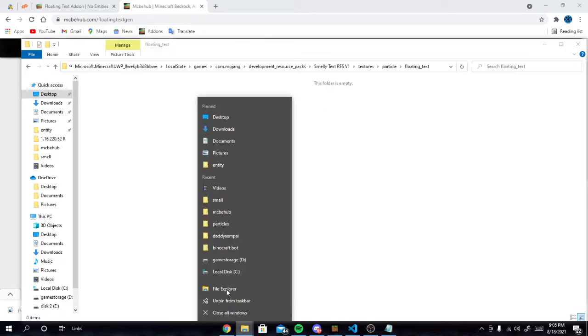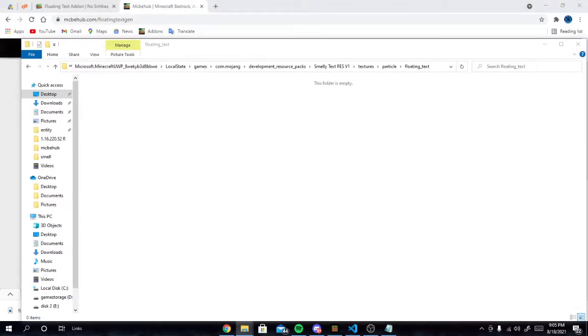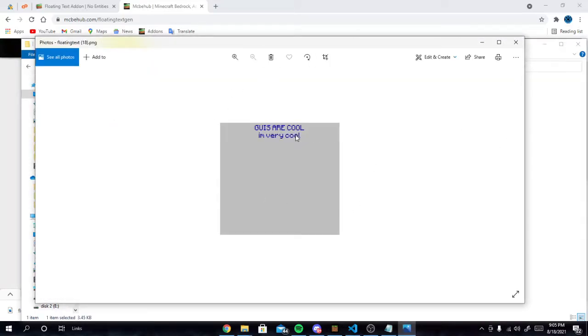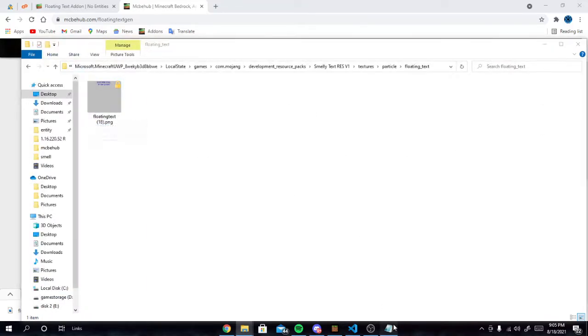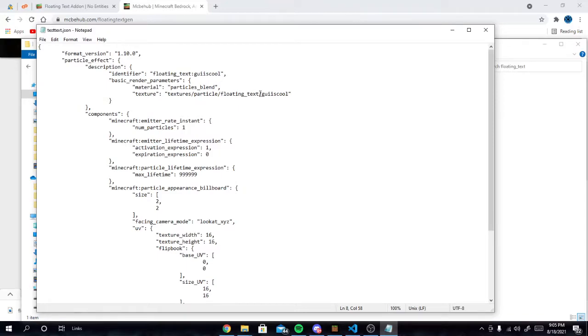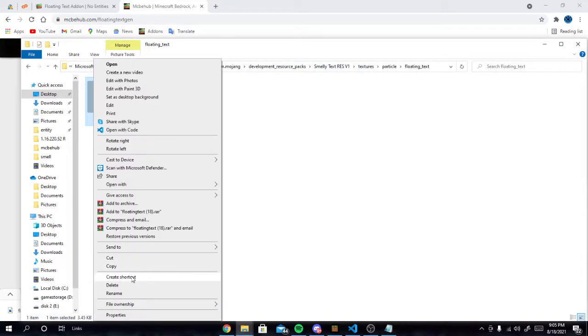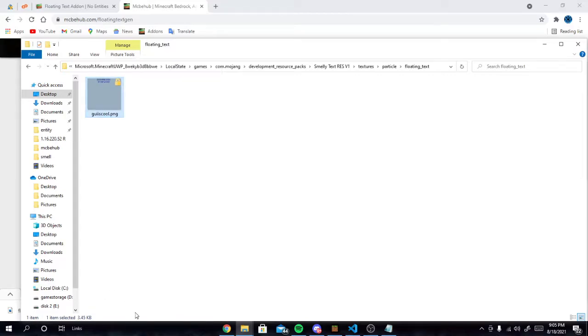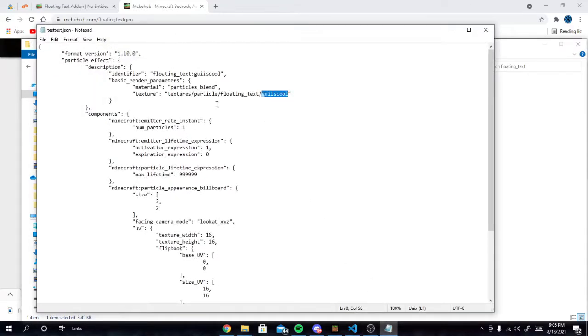So now I'm gonna open up my file explorer. I'm gonna go to my downloads and pull in the thing I just downloaded in here. So now I can see this is what I just made inside my site. So you guys are cool. I'm very cool. So now we can grab the name, which we defined right here, and we will paste it right here. So basically all I did was grab the name that we did before for the texture. So that's just going to be GUI is cool.